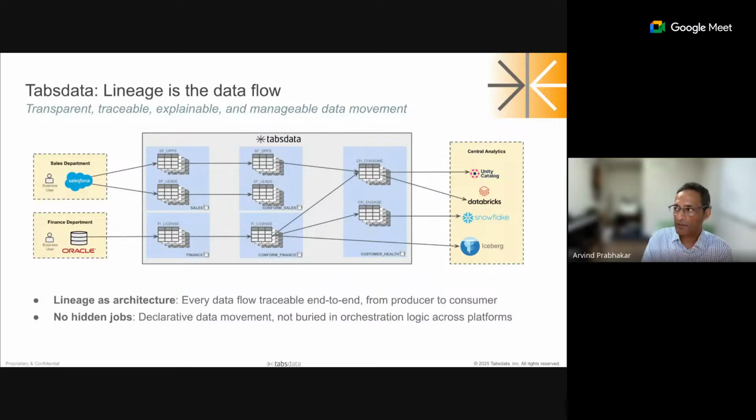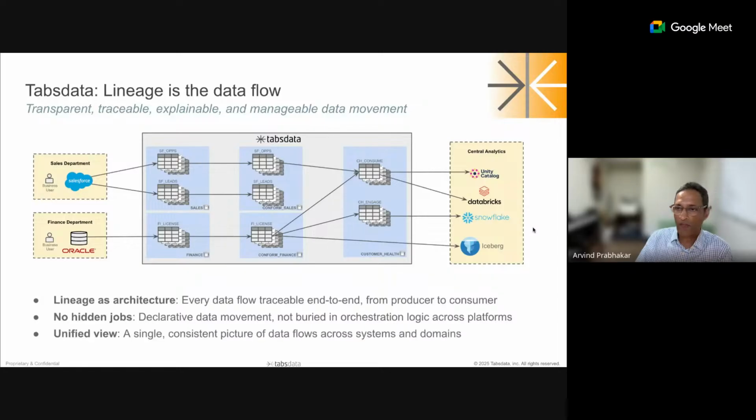So this is turning data flows, which traditionally have been very empirically bound, very logic bound across different systems, and consequently harder to maintain and debug, into declarative systems. If I were to create this flow, you can come in and look at exactly what I've done, and you would not be second guessing anything because everything will be in black and white. And that idea of having declarative data movement is very powerful in terms of creating complex flows across the enterprise.